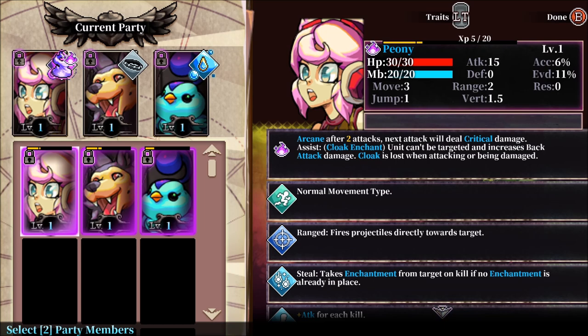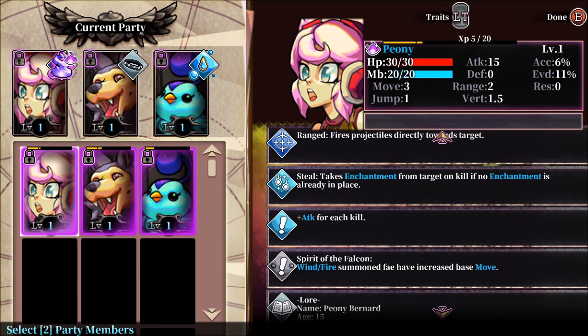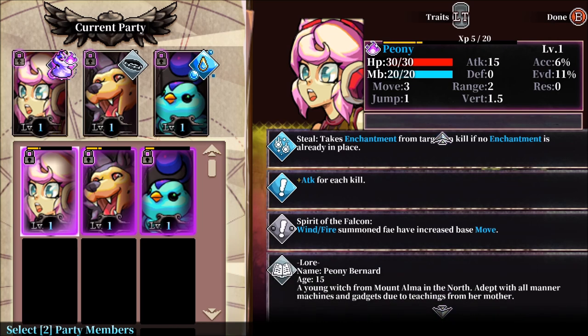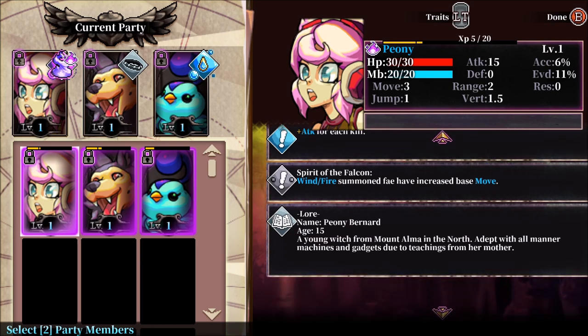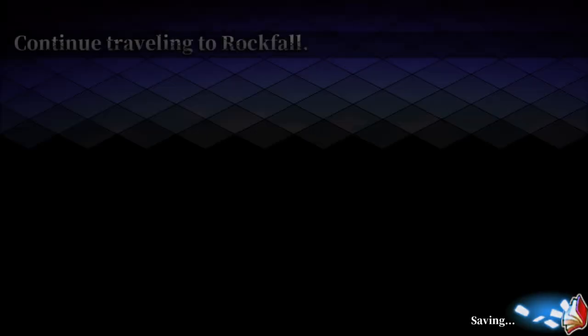Normal movement type, ranged, fires projectiles directly toward the target. Steal takes enchantment from target on kill if no enchantment is already in place. Plus attack for each kill. Very nice. Spirit of the Falcon, wind slash, fire summoned Fae have increased base move. Okay. And she is 15 years old. Her name is Peony Bernard, a young witch from Mount Alma in the north, adept with all manner of machines and gadgets due to teachings from her mother.